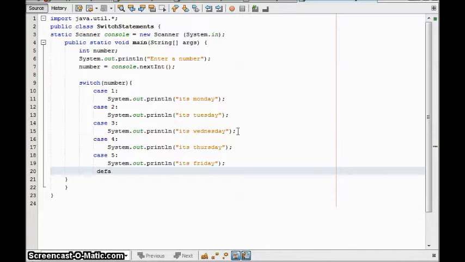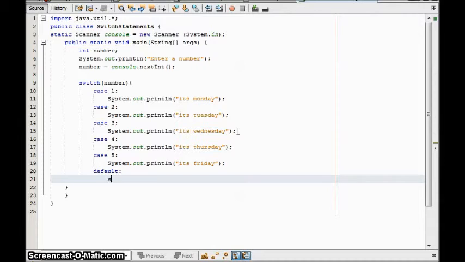Then default, cout either Saturday or Sunday.